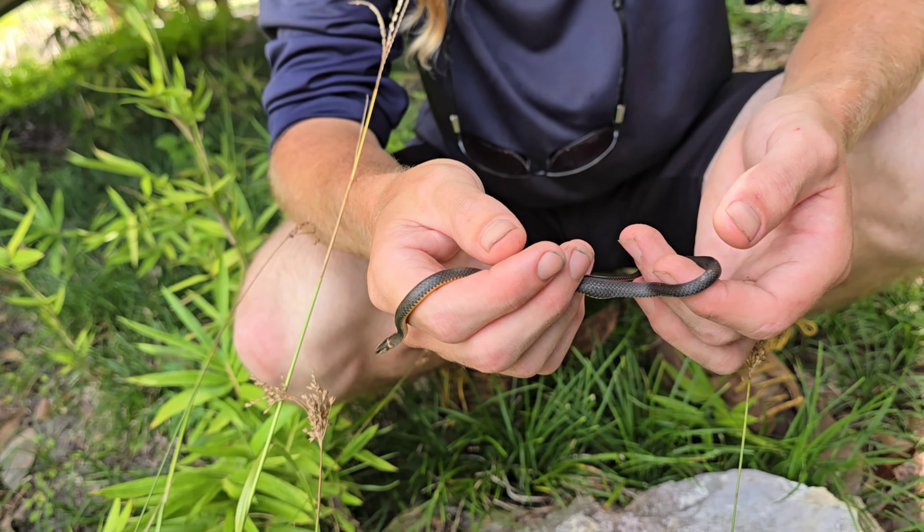Rat snake! Look at him — he's curious. Always good to see a rat snake, and again, that's none of what we chose would be the next snake of the night — another curveball. They keep throwing curveballs. Not what I was expecting. All the snakes we've seen tonight have been something completely different — it's been random stuff. But I'm not complaining, I like variety. I'd much rather find a bunch of different species of common things than find a bunch of the same thing.